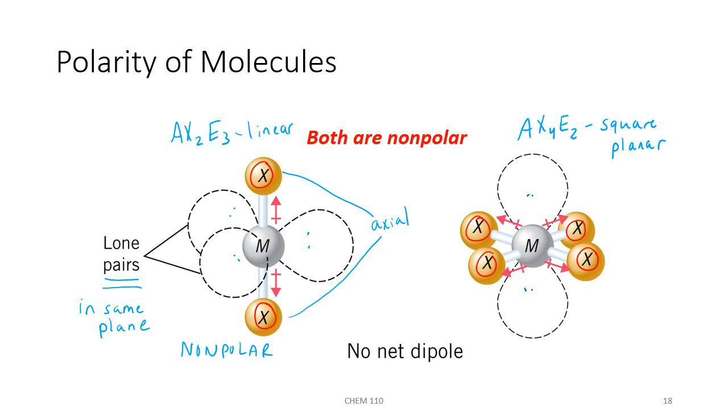And if we see this where all outer atoms are the same, then there will be cancellation of those dipoles, and they are all pulling in equal and opposite directions, so the overall molecule will be nonpolar. These two are the only examples where there are actually lone pairs on the central atom that can cancel each other out and not leave a net dipole moment. So notice how symmetrical both of these molecules are. That great amount of symmetry is something to look for that will typically be an indicator of a nonpolar molecule.